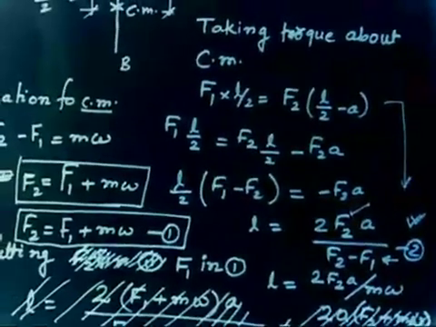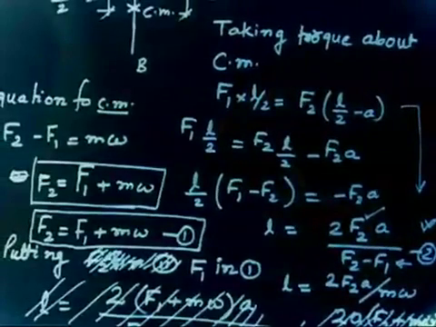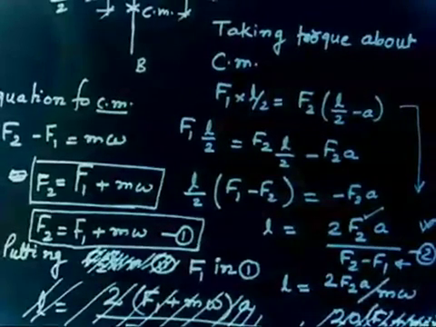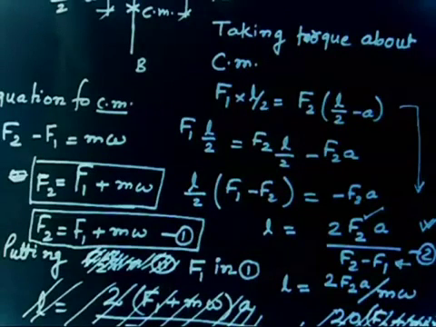So this is a fairly easy problem. So what we have done is, we have written two equations of motion, rotational and translational, and we know there are two unknowns. W is known, F1 as well as the length of the rod is unknown. So I have two equations, one for rotational, another for translational. I can always solve for L. I can always solve for F1. That I am doing, nothing else. So simple.